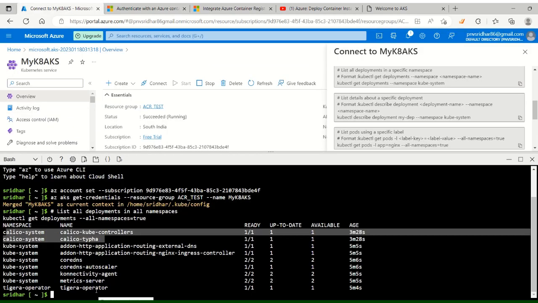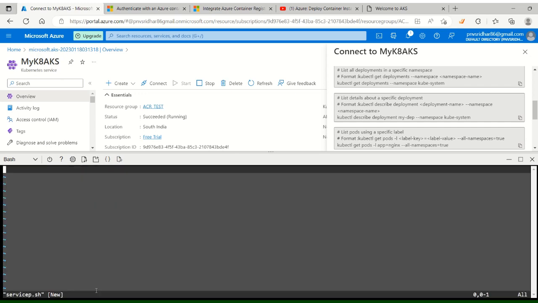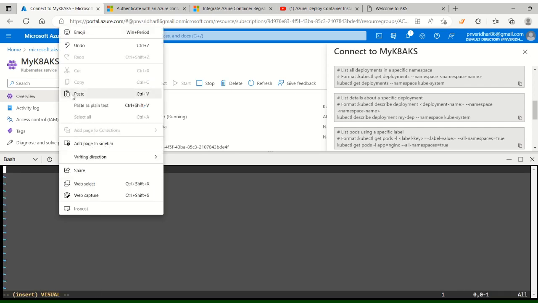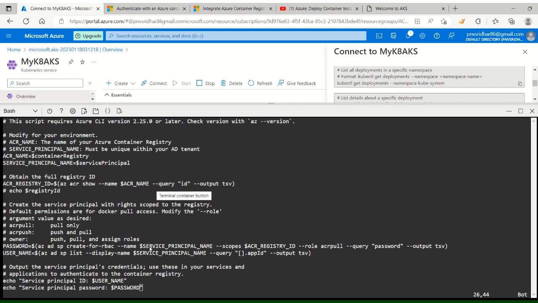Okay, go here, vi service principal .sh, paste. So here just enter our container registry name.